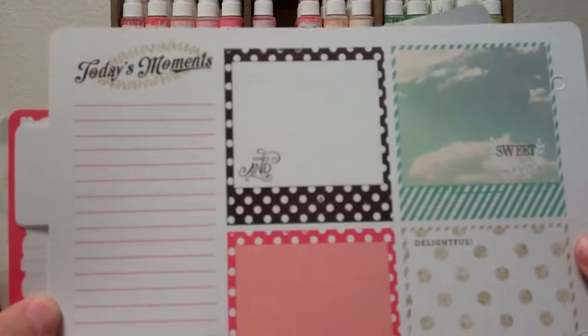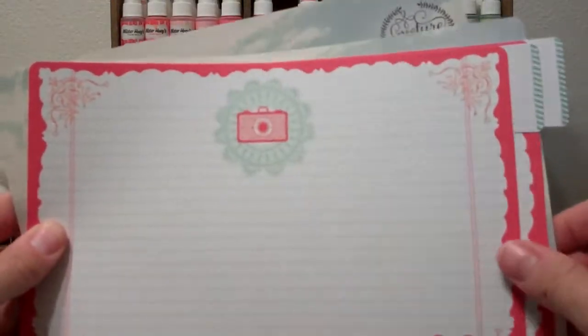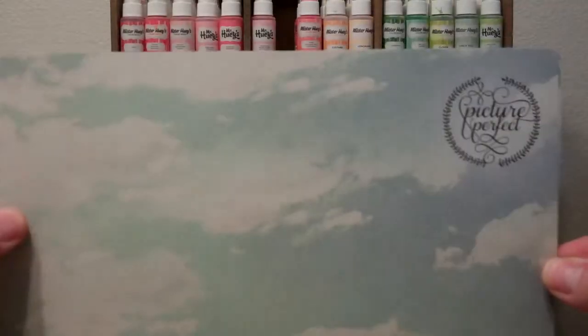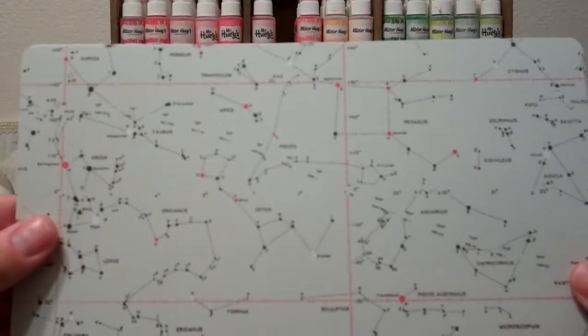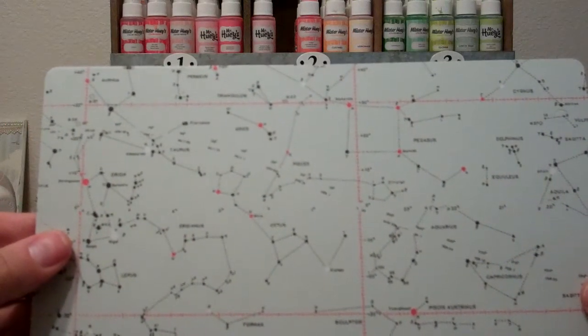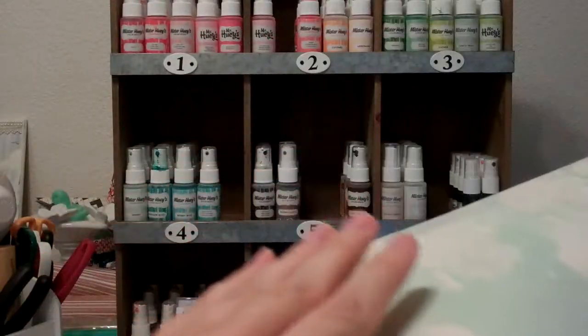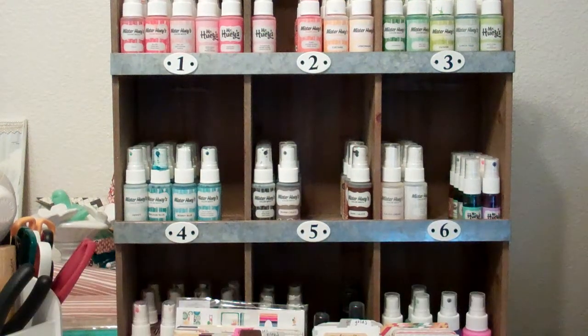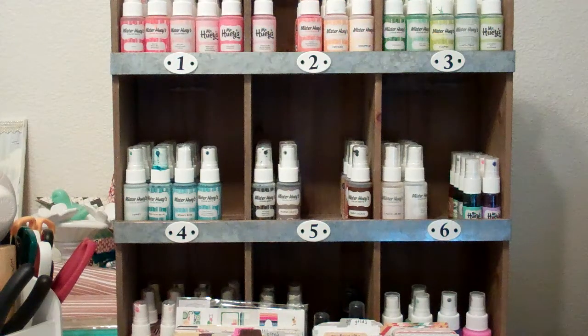Oh, that's cute with the little Polaroids. It says 'This is so incredible.' And then more clouds that say 'picture perfect,' and a little constellation map. And that is it for that album — so that's going to be really cute. I don't do a lot of minis much, but that one just caught my eye.